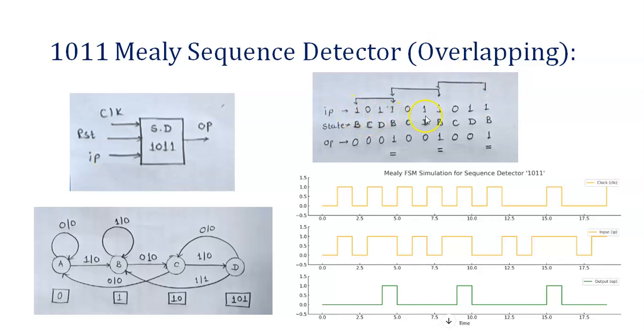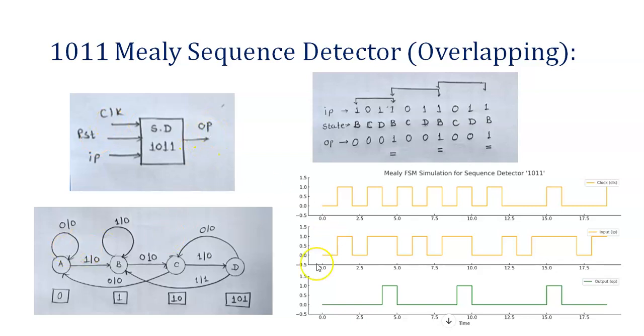So this I have explained through this, and I'll be explaining it in the coming part. So how to draw this state diagram? Ultimately our intention is to write Verilog code for this, and for that you should know how to draw this state diagram, because once the state diagram is there, you'll be able to write the Verilog code properly. So this part is clear, that this is the block diagram of the sequence detector. It has one input string of 0s and 1s, reset, clock, and this output.